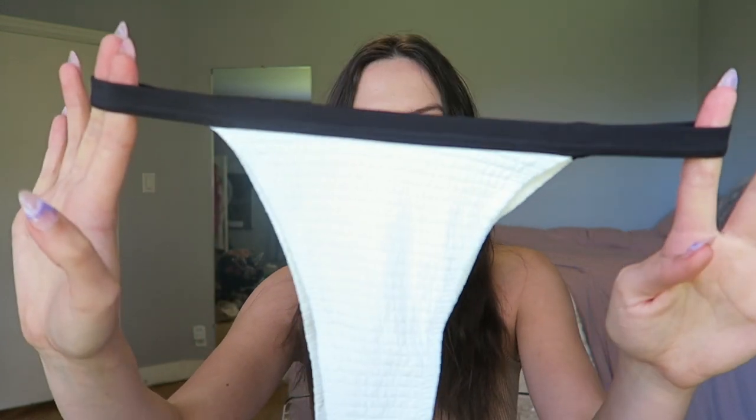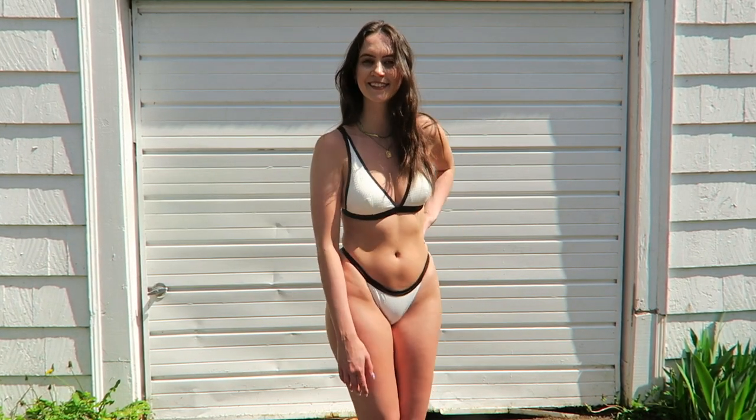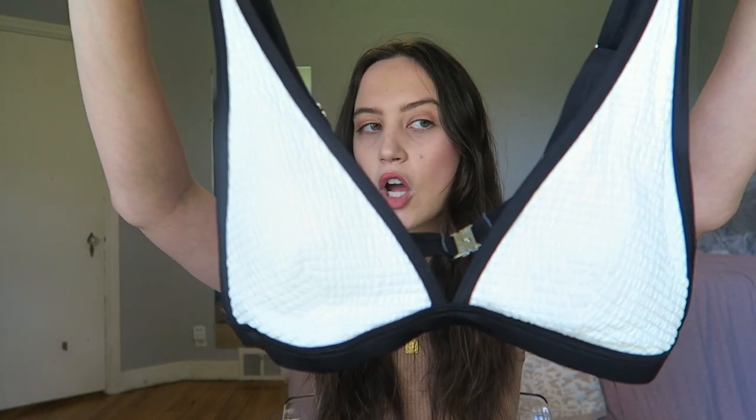At first glance I thought this top was perfect for water sports activities, and the top is very secure. But the bottoms are actually a little too secure — meaning they run a little small. If you're getting this suit, definitely size up because it's a bit tight on both the top and the bottom for me. What I also don't like is just the color-block design; I don't think the top is super flattering on me and my boobs get a little lost in it. If I were to wear this, it'd be under a wetsuit for surfing — it'd be comfortable for that, but it's not the most flattering. Still a great option for water sports and tons of other girls, just not my favorite from this haul.